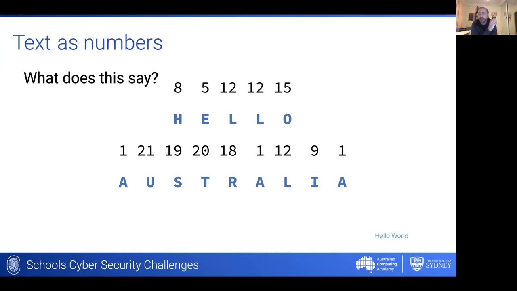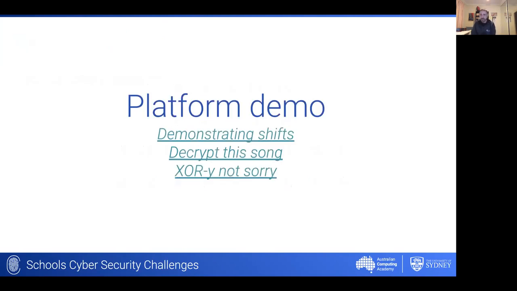Getting students to think about the different ways we might represent text is important because ultimately when it comes to encoding and then encryption, computers are basically very good at processing numbers, so we need some way to store information in a format that can be manipulated by a computer. One of the ways we make the concept of shifting ciphers accessible is through a JavaScript applet in the challenge — you type in a message and use a button to manipulate the key, and in real time you see the alphabet rotate showing how the encryption process works. You can change the message and play around with the concept without any programming.